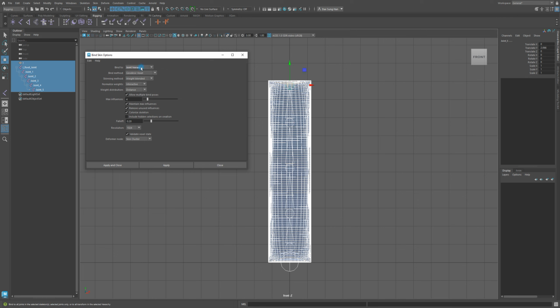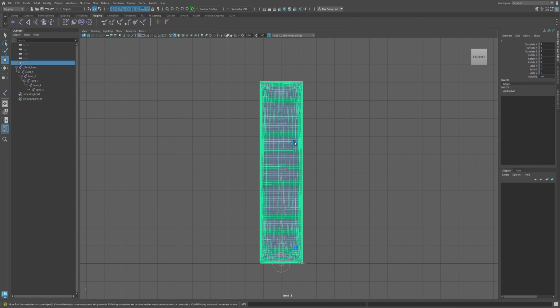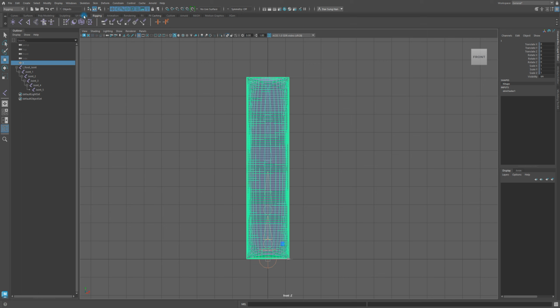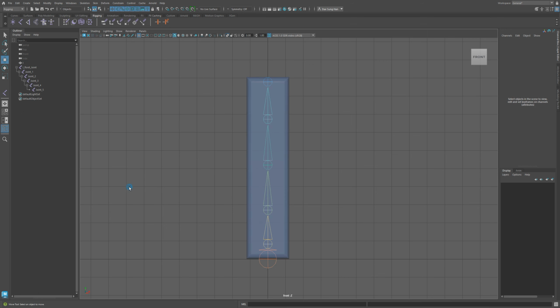Make sure all these are checked. Joint hierarchy, geodesic voxel, weighted blend, interactive distance, and so on. Maximum fidelity 4, resolution 1024. I had to pause the video, and you notice now I have my mesh skinned. So let's say something needs to be corrected or whatever, and then you have to undo this. You go to skin, unbind, and then you delete history.